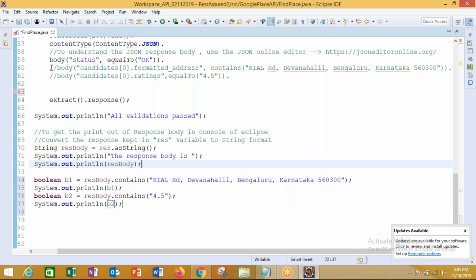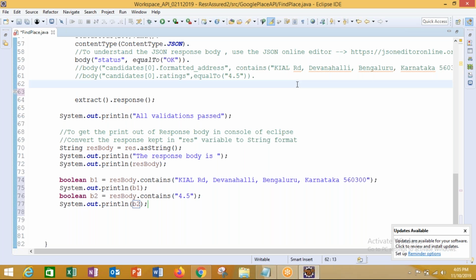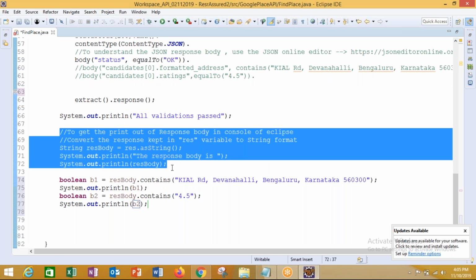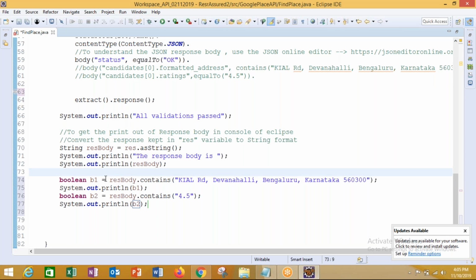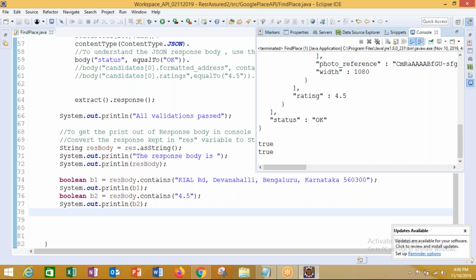Now there's a problem out here. So I've commented it out. It will extract the response, convert it to a string, and then see whether the body contains these values or not. Let's run this now. True.